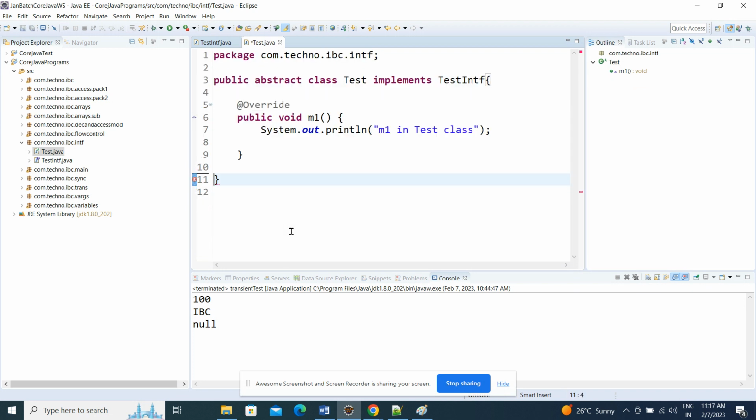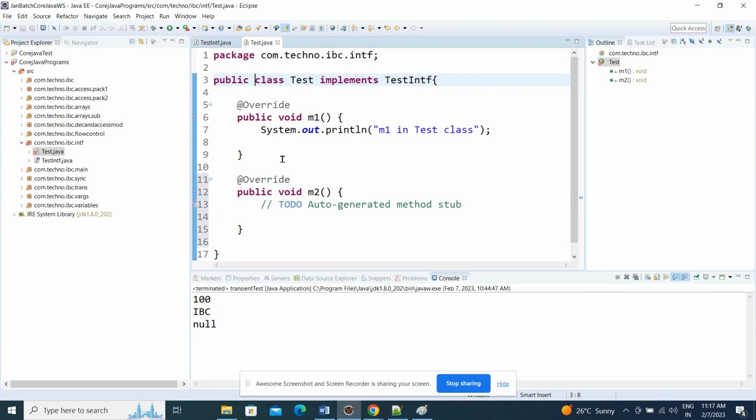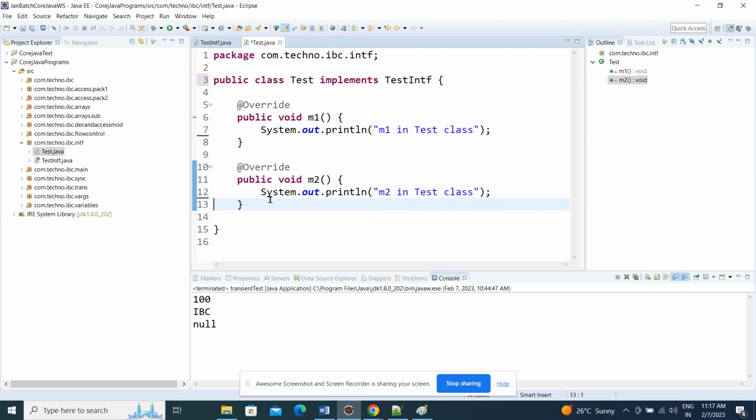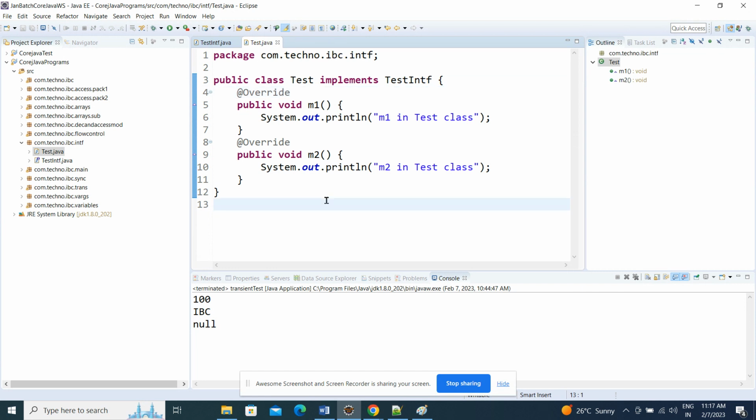Let's remove this also. Just assume this also has a pending unimplemented method, m2. So this contains two abstract methods.